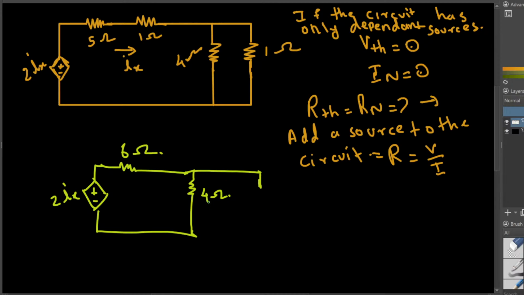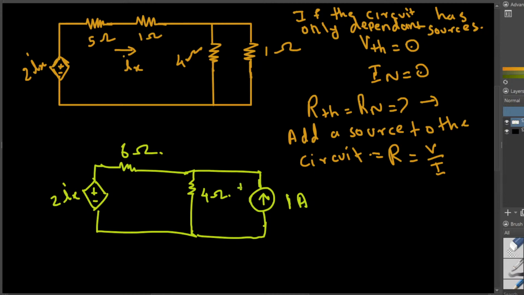If I add a current source, I can do a source transformation, because the current source and this resistance are going to be in parallel. If I do the source transformation, this is going to become a voltage source in series with the circuit. That's going to make this a single loop circuit, which makes everything easier. So I'm going to add a current source right here, and let's put 1 ampere for it.